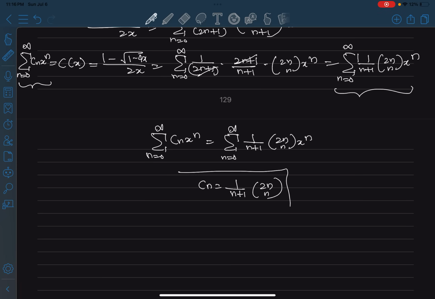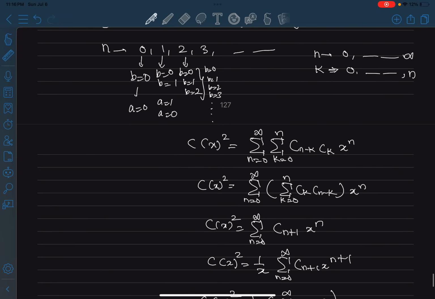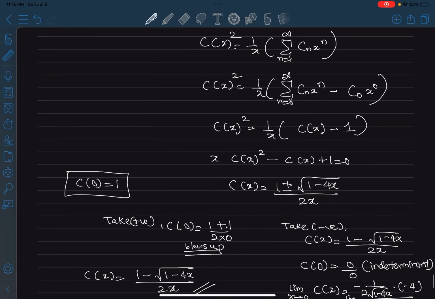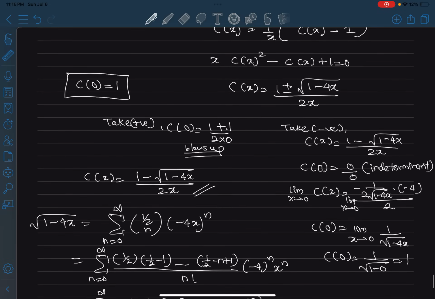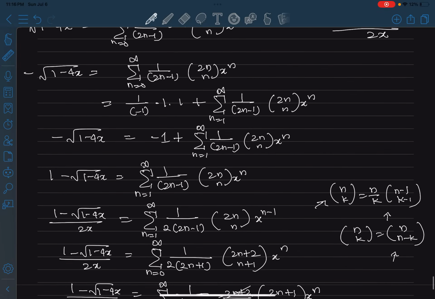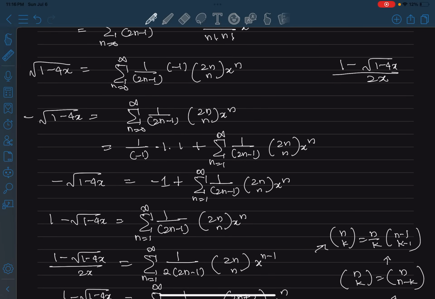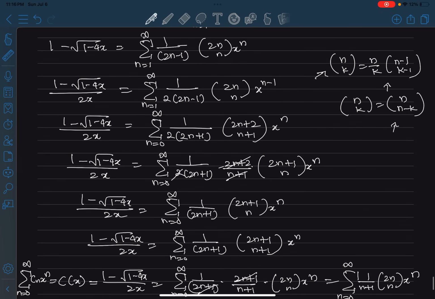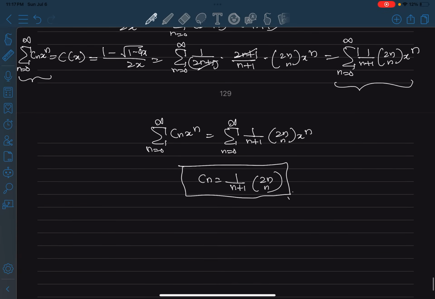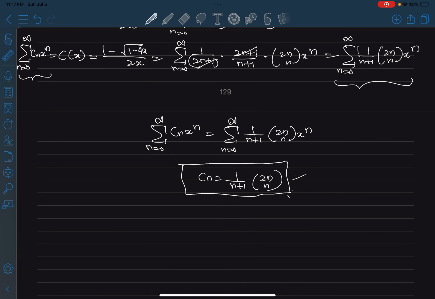And my friend, this is a powerful, beautifully derived formula, because we used a lot of things to derive this. First of all, we had to derive the recurrence relation, and then from there get the expression for c of x, and after that use the binomial series, and make some manipulations with double factorial and single factorial, see how those terms cancel out, and then use some binomial properties, some property of combinations. That was a lot of things, guys, but the result here is totally worth it.